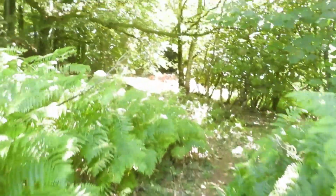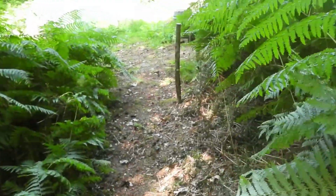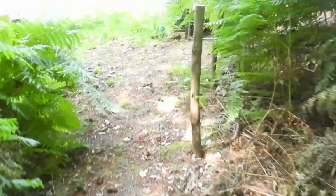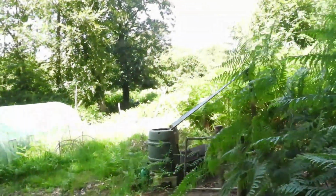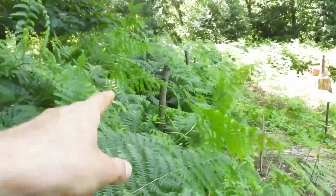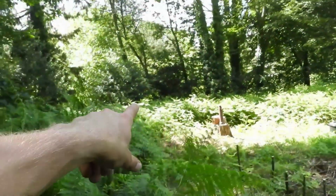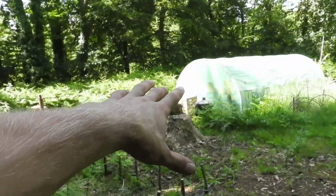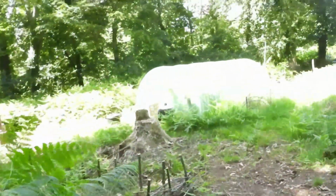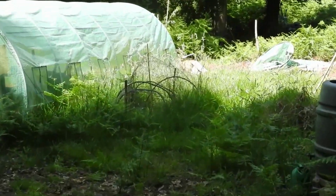If you saw one of my previous videos, then you'll have seen the map of the farm. So just to give you more of a 3D idea of everything, there's the farm. This is the border of the farm here. And as you can see, it goes along there. And then obviously the border's down there. The fence post comes in line with here. This is going to be the veg patch. All of this is going to be veg. I want a shed down there one day. Compost is there, but I might move it here because it stinks next to the greenhouse. So it's slow, but it's getting there.